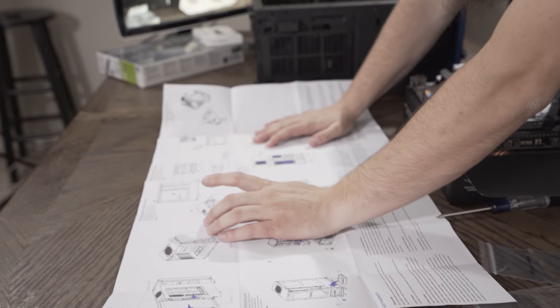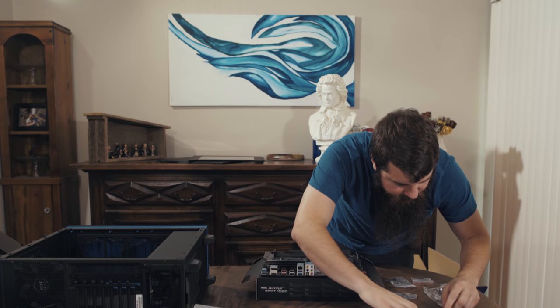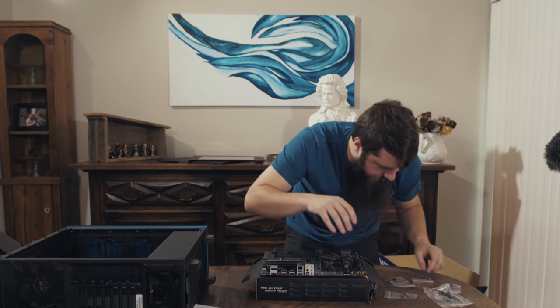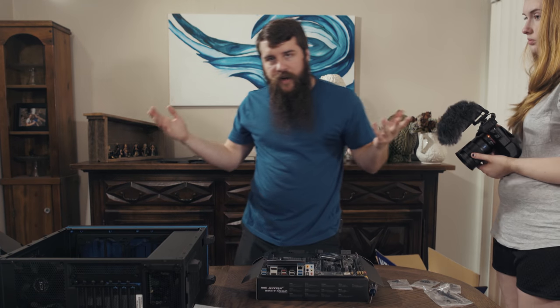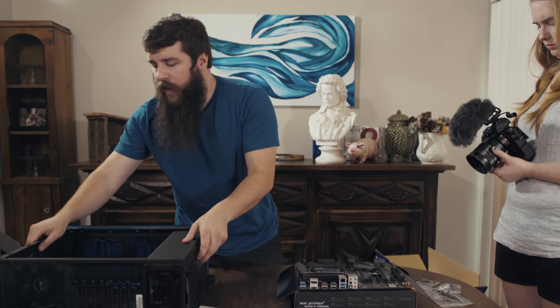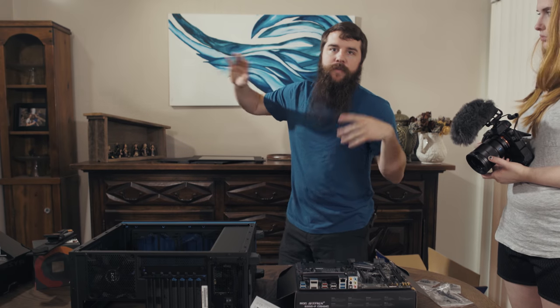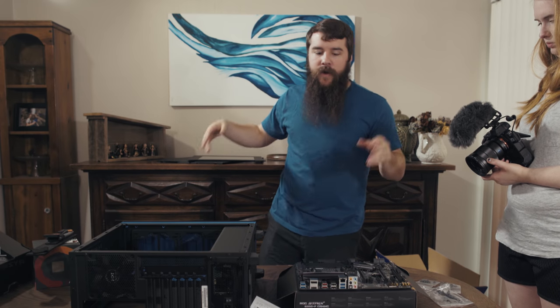Let's look at our paperwork here. Motherboard installation. So it is saying that the screws I need to use to install the motherboard are the D screws. So if we flip over our paper here, D is 6-32 by 5 millimeter. As a precautionary measure, anytime you're working with power circuit boards, I should have done this earlier, always make sure that you are grounding yourself. So find a piece of metal. I'm gonna go find one over here, touch it, make sure that you don't have any static electricity built up so you don't accidentally zap your board and end up breaking everything.